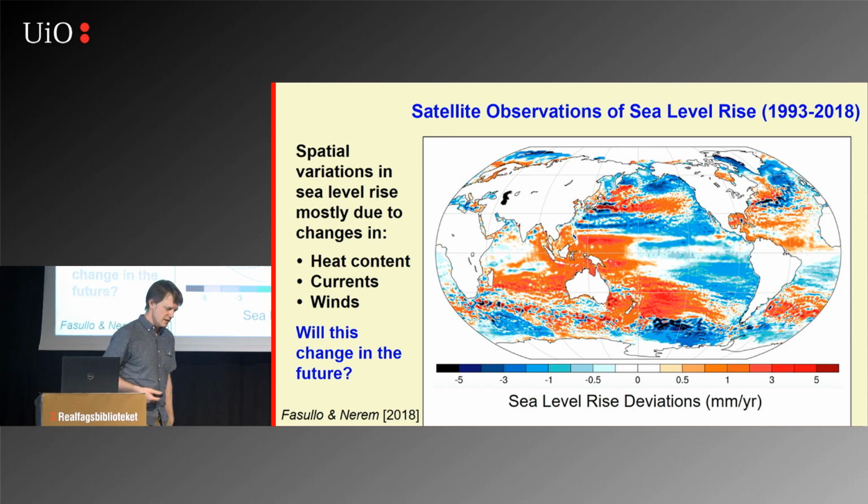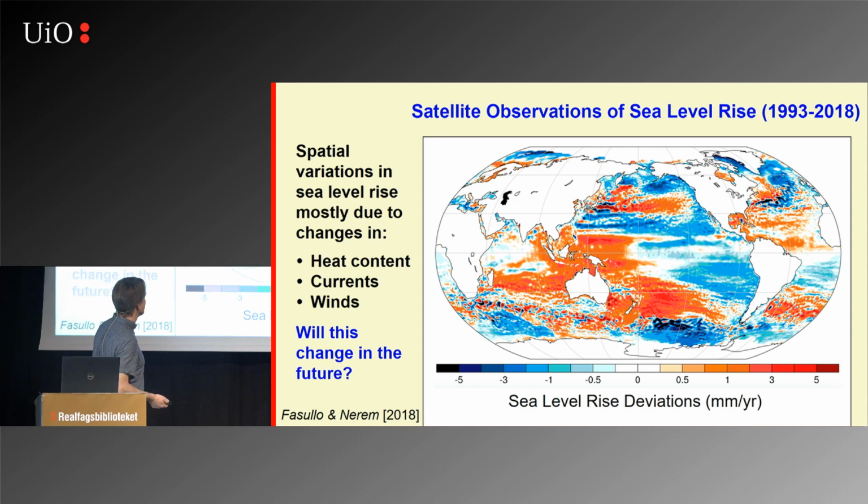Those things are also thought to be important and contributing to these patterns. It's important to try to predict what these patterns will be like in the future. Because you can see, remember the average was about 3, and some places here in the Western Pacific have another 3 on top of that 3 that I already removed. So these places have been experiencing sea level rise of 6 millimeters per year, whereas other places, say the west coast of the US and some places in the North Atlantic, are experiencing less sea level rise than the average. So it's important to try to understand if these patterns will continue into the future or if new patterns will emerge.